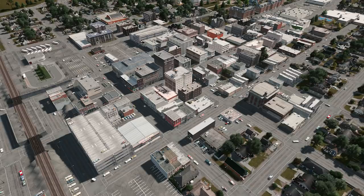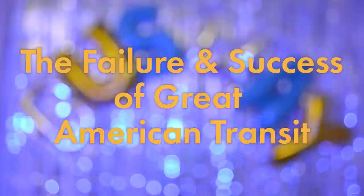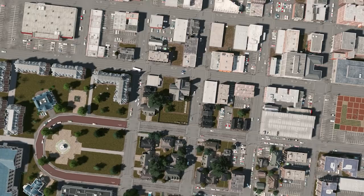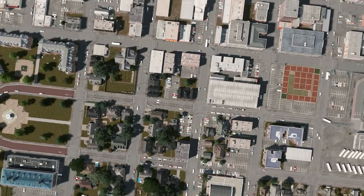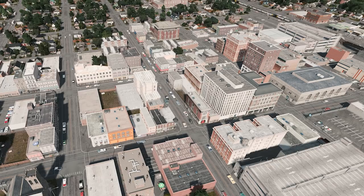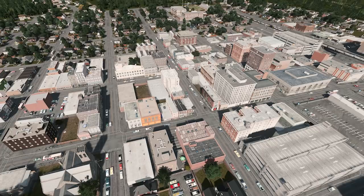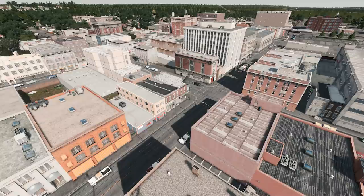In downtown cores, one-way street networks were often laid out with the intent to boost commerce. I'm going to jump into Cities Skylines to visualize this one. This city is called Cuyahoga and it's a small city mostly known as home of the state university — go Wildcats. It has a pretty strong grid of square blocks and a dense downtown. Our story picks up in the late 1950s. Historically the population lived around the downtown and got around on foot or by streetcar, and the downtown shopping district was still the only place to shop — not many businesses had relocated to the suburbs yet.